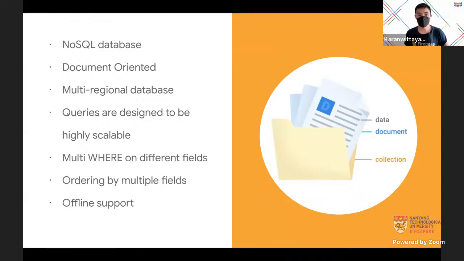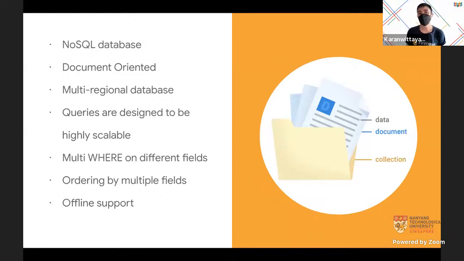Cloud Firestore also supports multi-region around the world, and querying data from Cloud Firestore is easier than Firebase Realtime Database because you can add many conditions to the query, like multiple wheres or order by multiple fields, which you cannot do in Firebase Realtime Database.